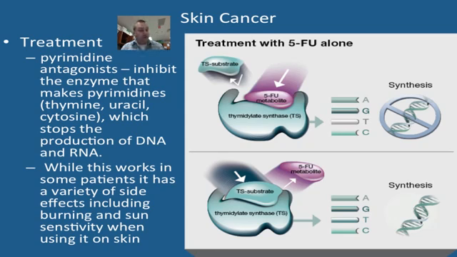So one of your features of cancer is abnormal cell growth. In other words, the mitosis rate or the mitotic rate is out of control. If you do not make these nucleotides, you can't do mitosis, and in effect, you're going to stop the growth of the cancer. Now, a pyrimidine antagonist like 5-FU will work on some patients, but there are also some nasty side effects. Surprise, it's a type of chemotherapy.